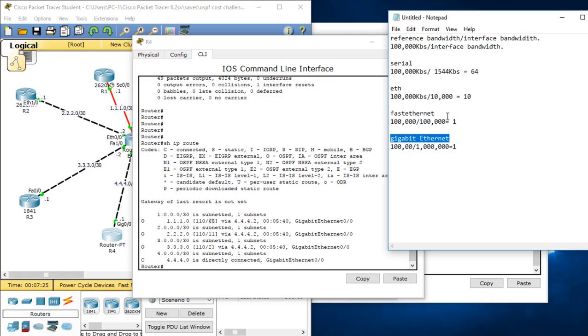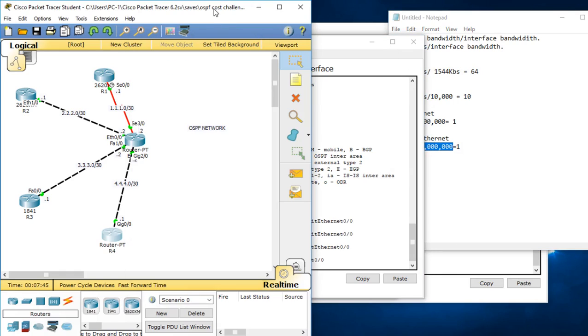We would not want it going over the Fast Ethernet link because it's slower. So it is important that we learn how to manipulate the OSPF cost, or should I say the reference bandwidth, and also how to manipulate the bandwidth of our interface itself.